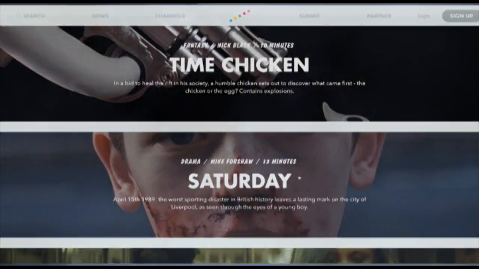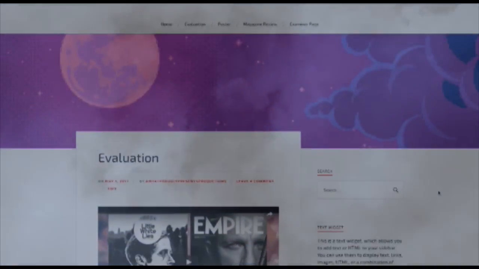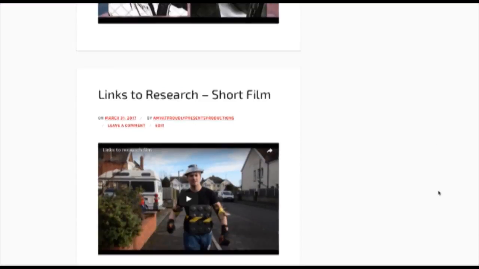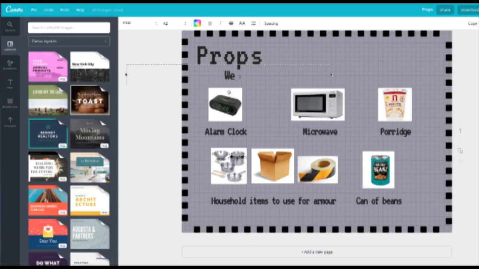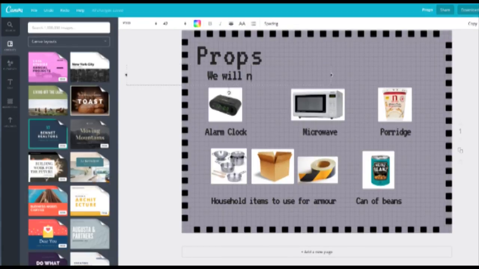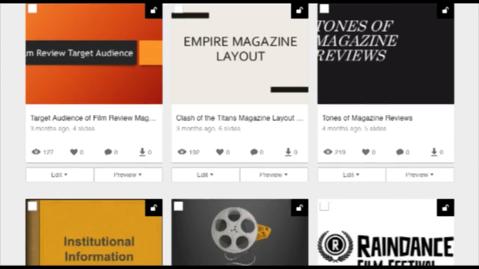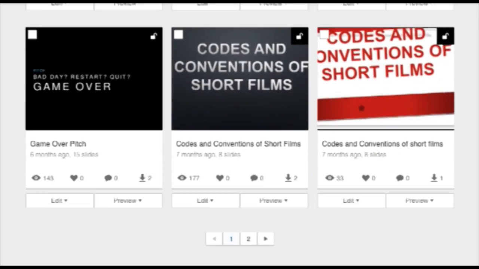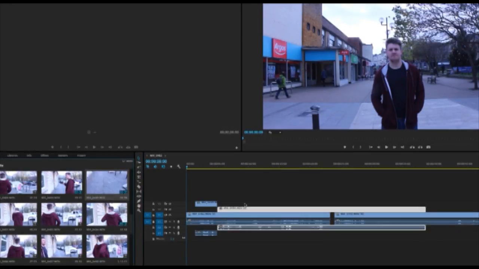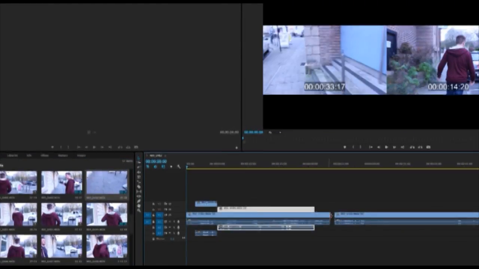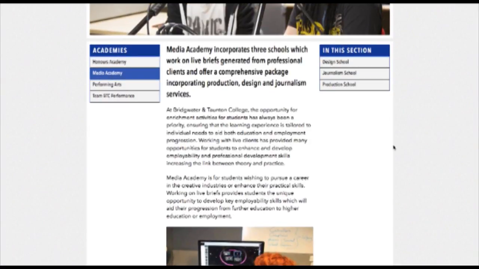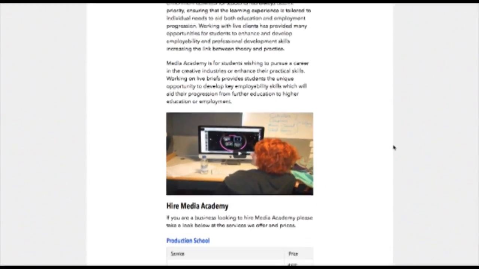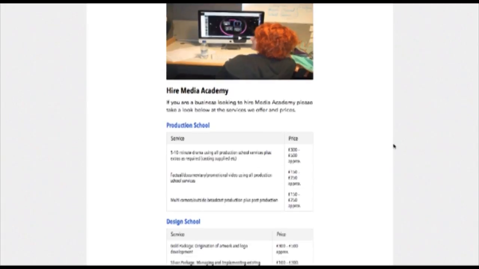genre of fantasy comedy. The research stage also involved me producing posts on my blog which included videos, presentations and posters. Online programs such as Canva helped me with creating posters and spider diagrams, and SlideShare enabled me to upload my PowerPoint presentations. Videos were created by editing clips together in Premiere Pro, something I had learnt last year in my foundation year, and furthered through Media Academy, an extracurricular activity which includes fulfilling live briefs for real clients.